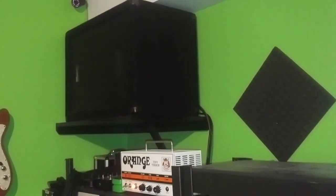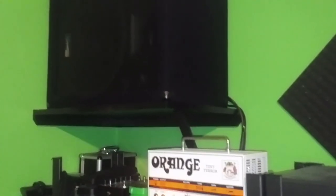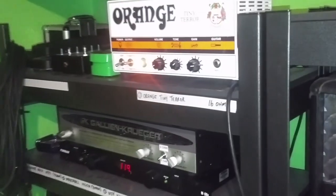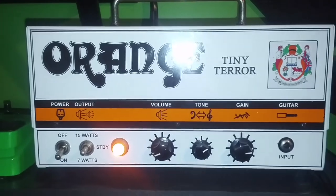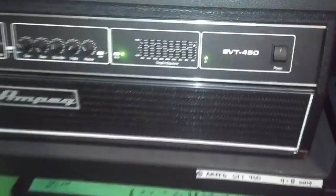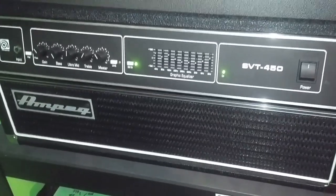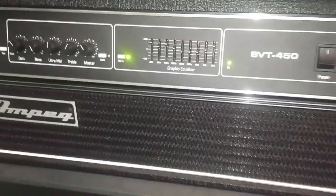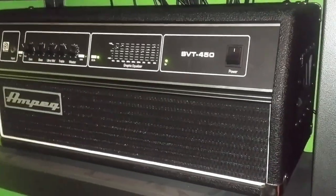Over here there are a couple of large PA speakers — we use them just for after a mix is done or if you want to jam live with the guitar and really crank the music. No monitoring, no mixing — just for really cranking music in here. For the guitar heads we've got the Orange Tiny Terror — good little amp with 7-watt and 15-watt options. Going down, we have the Ampeg SVT 450, a nice bass head. A bass friend recommended the 350, but the store only had the 450 — they sound the same to me. We DI out of it to the Avalon once in a while.